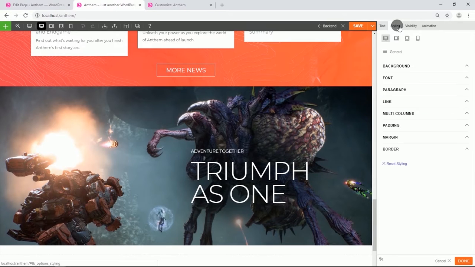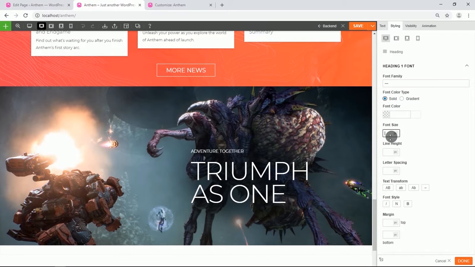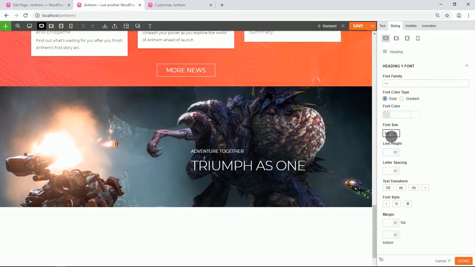This one is H1. Go to styling, heading, H1 font. Need to reduce the size to 50.